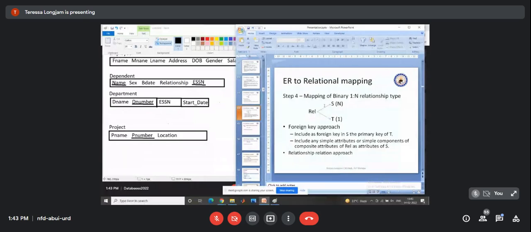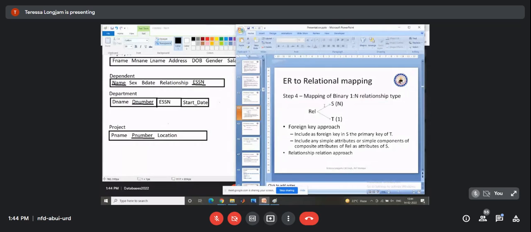So you do not need to consider this particular relationship type. Then controls, like a department can have multiple projects, and supervision. Controls and supervision are the other two remaining 1:N relationship types.